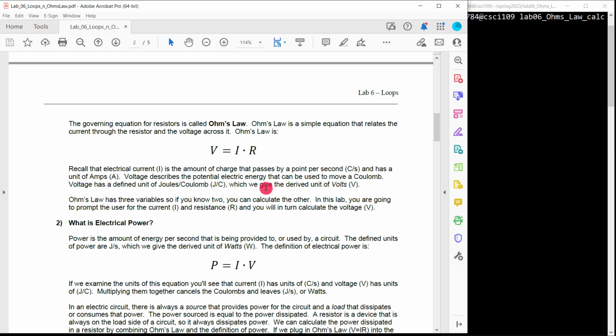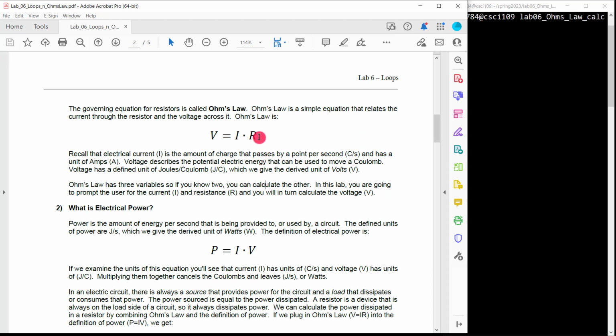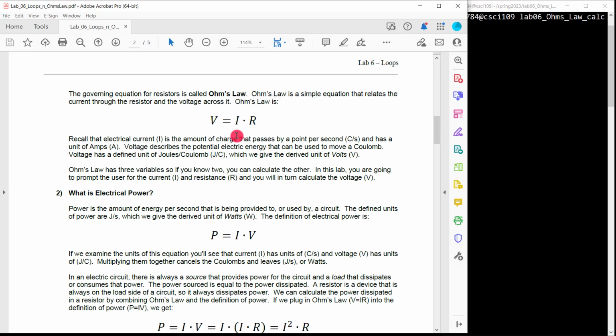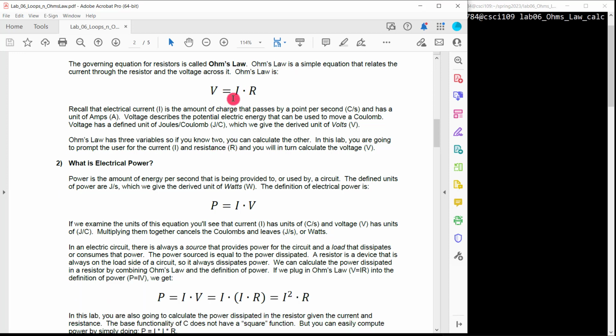Ohm's law is very simple. It's simply V is equal to IR, the voltage across the resistor, and you give it any two of the three parameters. So if you had a given resistor and you put current through it, you'd get a voltage, or if you had a given voltage across the resistor, you could calculate the current. Okay, and that's all there is really to it.